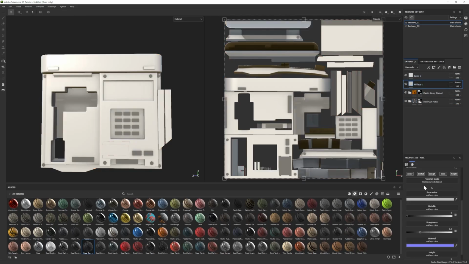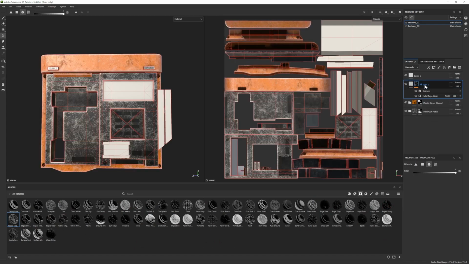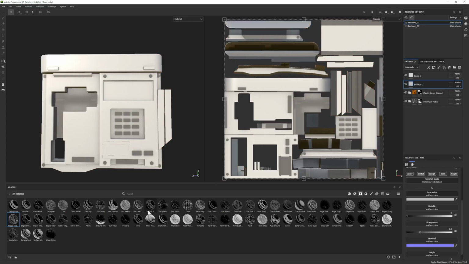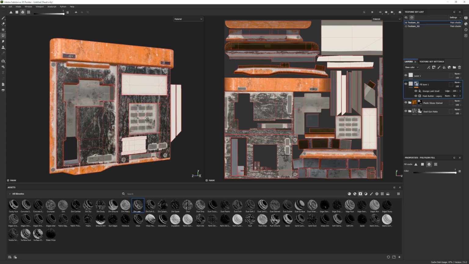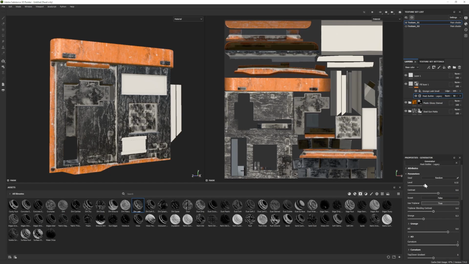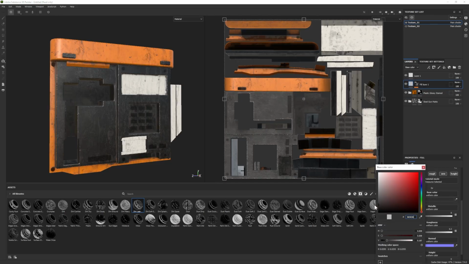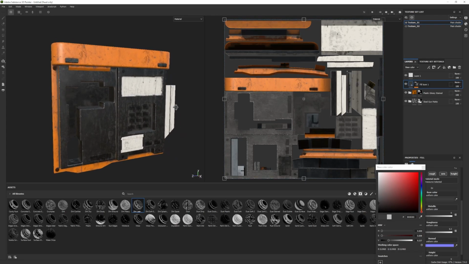Alright, so now I'm going to go add a fill layer. I want to add a little bit of grunge, and we're going to do that in the masks folder here, so I'm just going to drag one of these mask effects onto my fill layer. Just keep clicking them on. I'm just trying a few different ones till I find something I'm happy with, and this one looks pretty good. So I can go in and just tweak some of these settings. You can just click and drag up and down the values depending on how much grunge and dirt you want to show. And I can switch over to the color and just basically go to a darker black color, and it'll just make it stand out. If I turn it on and off, you can see those dripping grunge effects on top.